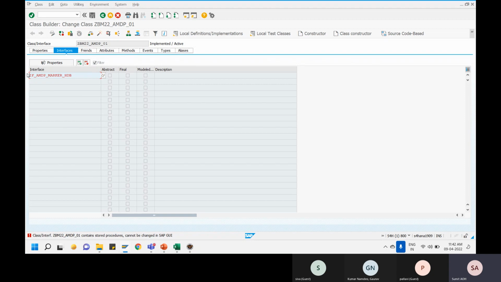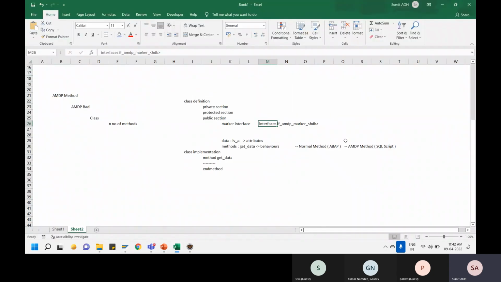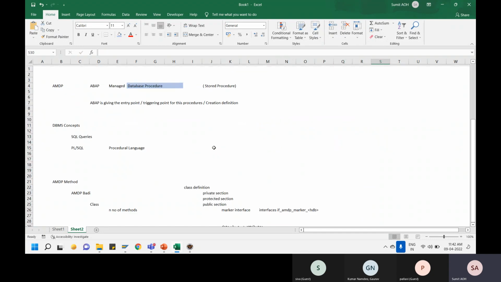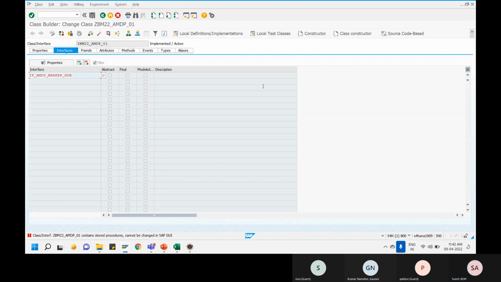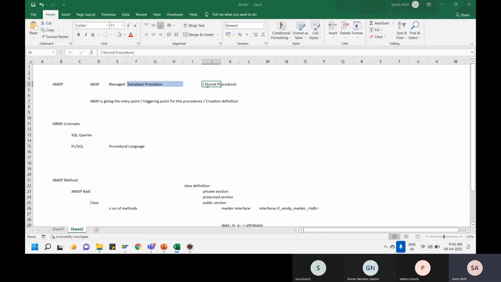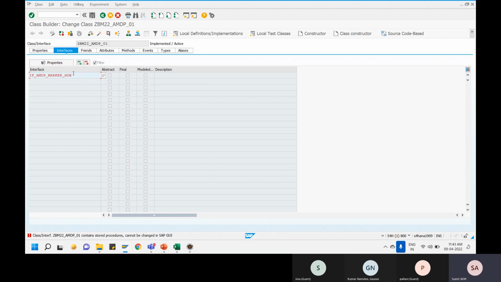So it implies that in future we might create some sort of method written in SQLScript, and that SQLScript method that we are writing as an AMDP method is nothing but a stored procedure. And in case we are writing a stored procedure over here, SAP GUI doesn't understand that, because this whole SAP GUI is designed in a way that it only understands ABAP. It doesn't understand your stored procedures. And that is why we won't be able to do any of our development over here.